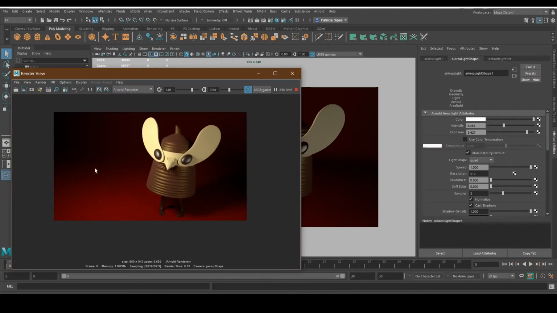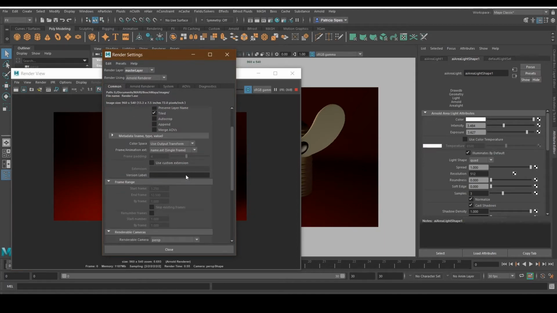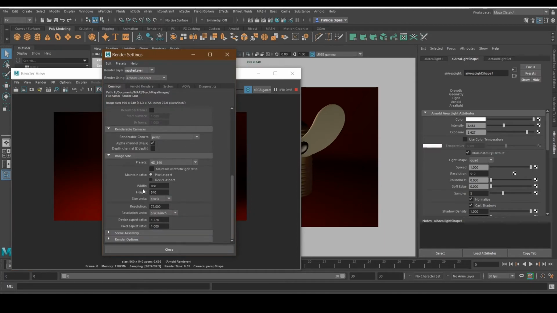And the point is, when you're rendering, you always want to make sure that when you start out, you start out at a smaller version, so 960 by 540. When you go to render something that you're going to be proud of, and after the bugs, you're going to render bigger things. You're going to go into your settings and common settings, and you're going to up this.